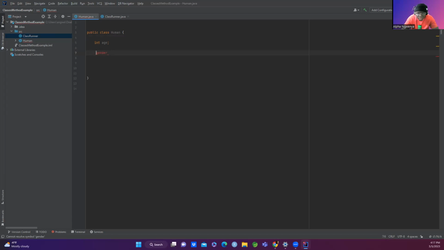What type of variable can gender be? Okay, so basically an attribute of a class. Is it that male or female, right? Exactly, that's what I meant. What variable can I use to store gender?